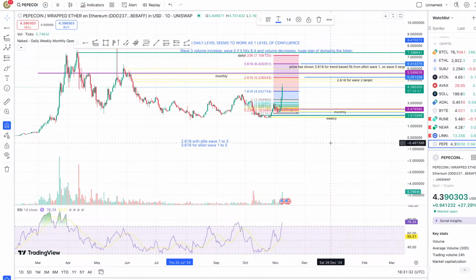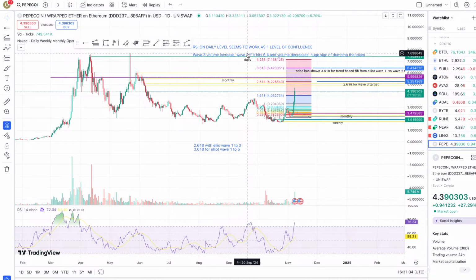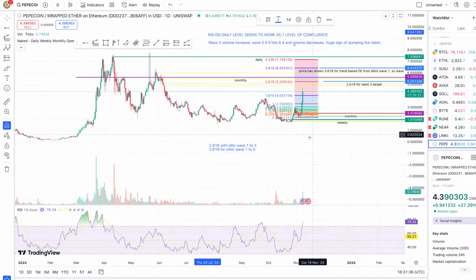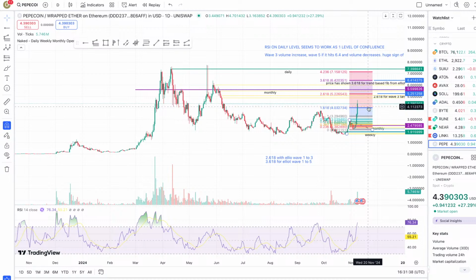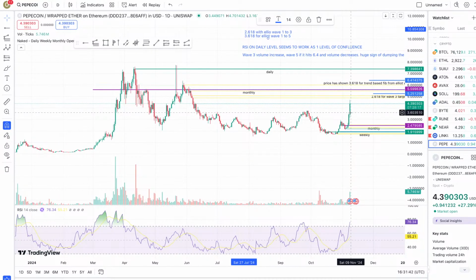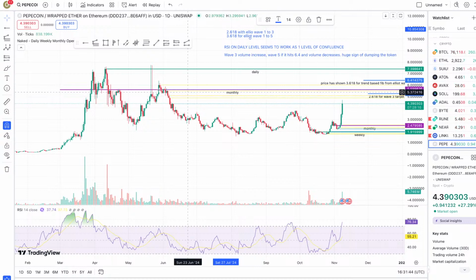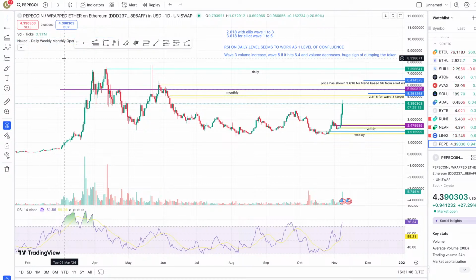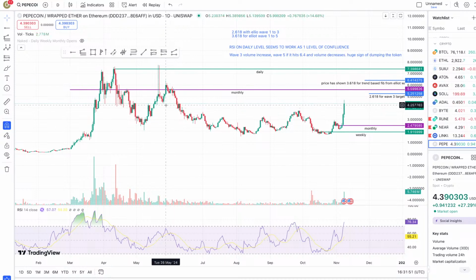This is not financial advice, obviously, but if I was going to do things, this is how I would do it. So that's kind of targets, right? This is just targets for what I would do. This right here is more like naked points of control. I'm going to turn that off for now.